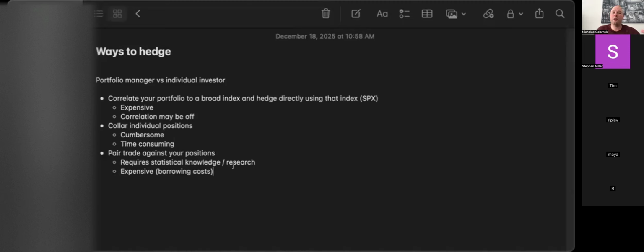Now, this requires larger portfolios. It's expensive borrowing cost wise because you need to be shorting shares, for example. But you can also build positions out with your portfolio using options too. Maybe not the most effective because, for example, a typical pair trade would be Pepsi, Coca-Cola, right? Two names that are correlated pretty heavily, but not perfectly, right?